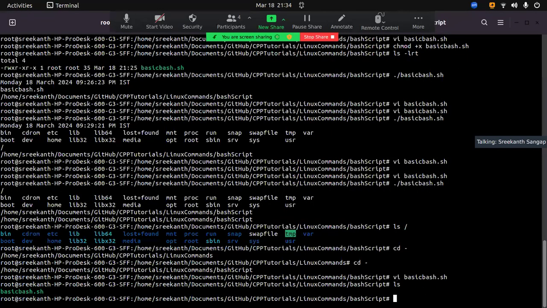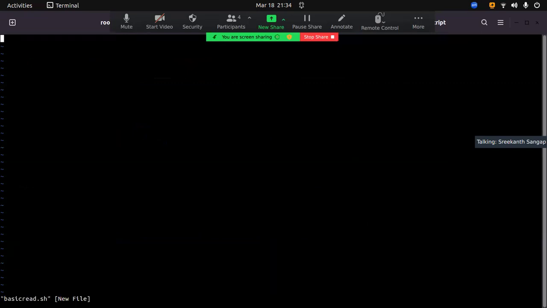So we only have a basic script. Now we'll have a basic read.sh. I created a file by the name basic read. What it is going to have is the start of the line, hash, bang, /bin/bash. This is my basic start of line.